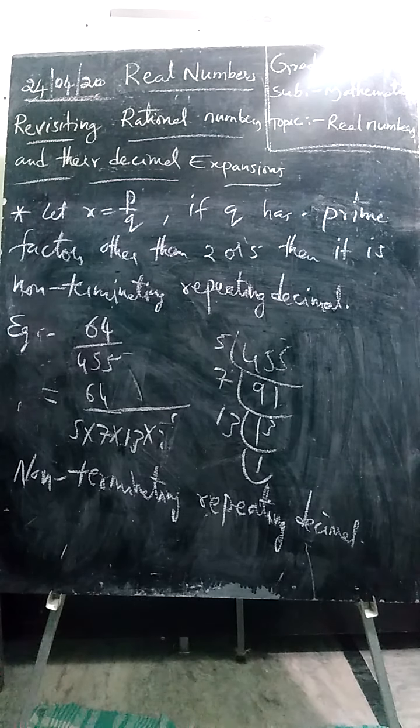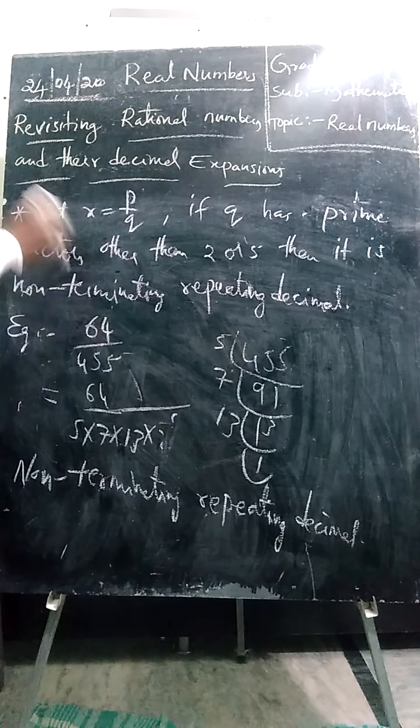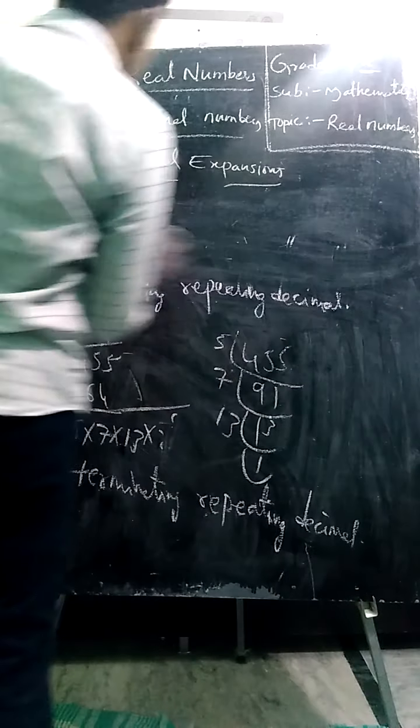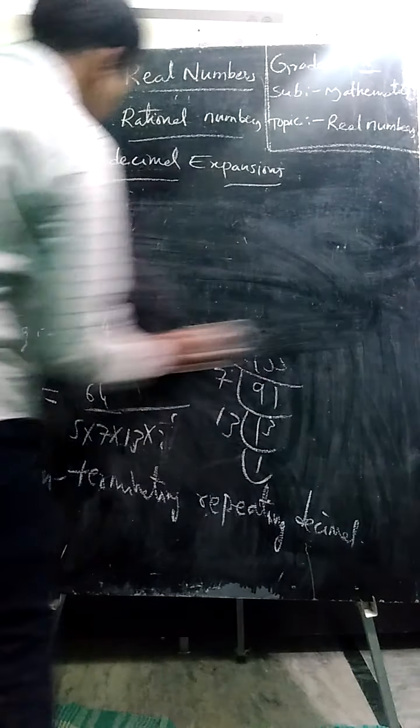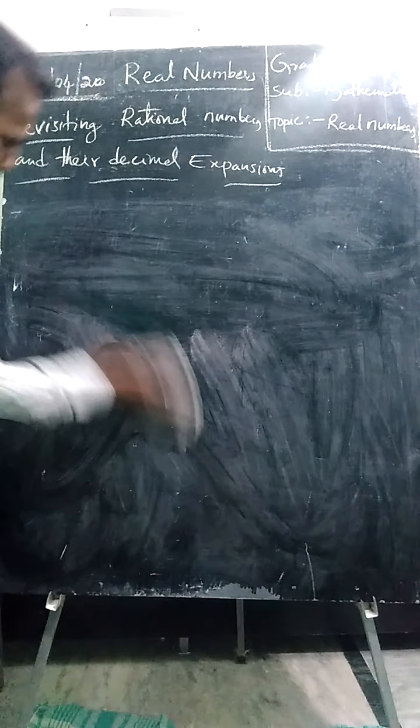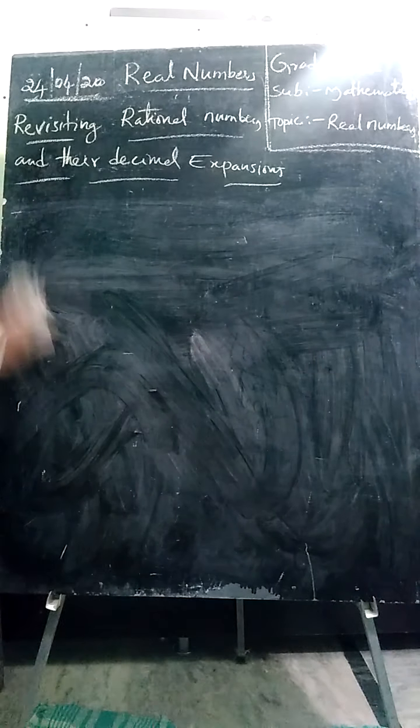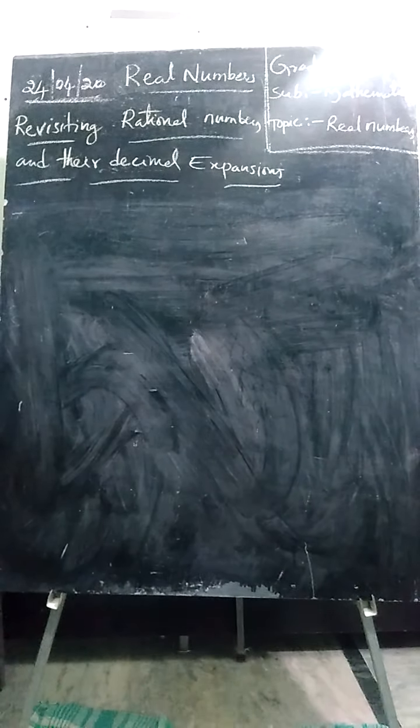And one more thing, students, if it is a terminating decimal, we can also say after how many digits the decimal point will come. We will discuss some example problems, exercise problems, then after that we will differentiate rational and irrational numbers in their decimal forms. Then we'll conclude this chapter with that.